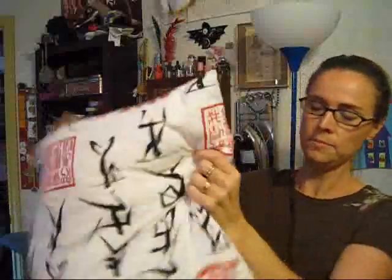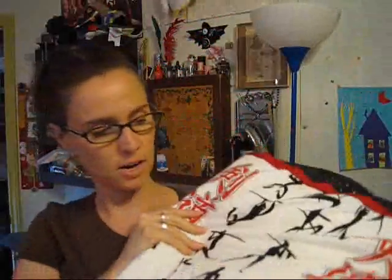Today it's going to be old and new and fun. So first I think we'll start with the new. I bought just a whole load of some Ninja fabric. This is Kanji Ninja fabric from Alexander Henry. And the first thing I did was make Ninja pillowcases. I made 3 of these. This one is in use, which is why it's all wrinkly and everything, for my husband who wanted Ninja pillowcases. So I love this fabric. It's really cool. It's a really nice high quality cotton fabric, so should last for a good long time. And then I put this cool swirly fabric at the top.